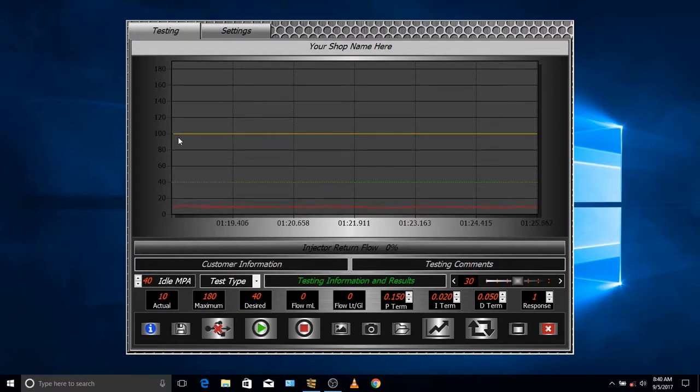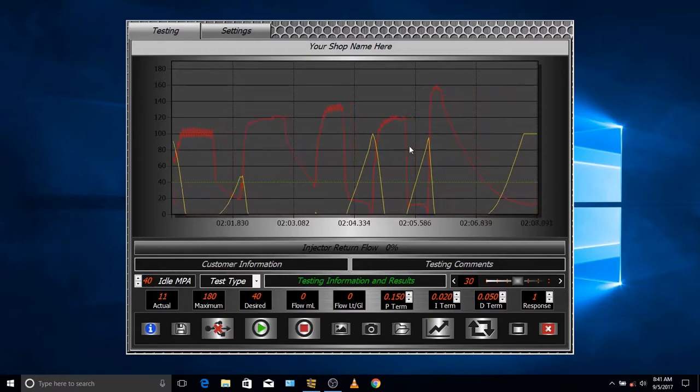This yellow line is your PID output, and it's 0 to 100%. You see the line that's on 100. At 100, it's providing 0 amps to your common rail high pressure pump to control the pressure. Why, you may ask? Because we're below our desired setting. So once our pressure gets above the setting, then we start applying amperage back down towards 0. It can go all the way to 0 to turn it off completely to try to get the pressure back in range. So we're going to go above the green line with the red one, and you can see what the yellow line is doing in response to control.